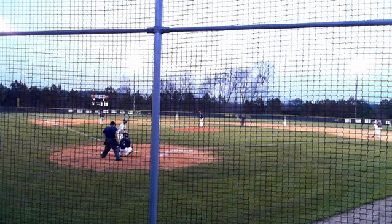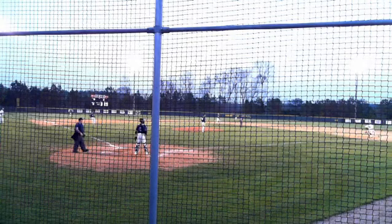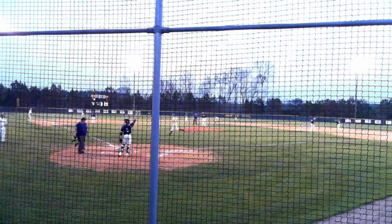Got the pollen here at Hiram High School tonight. He bunts it right back to the pitcher. Pitcher goes to first base and gets the out at first. He bobbled it. He was going to second, bobbled it. Had to go to first with it to get Irwin at first for the first out here.